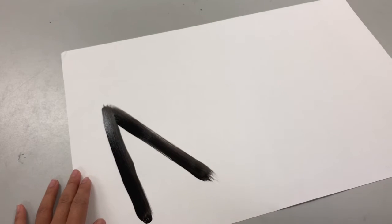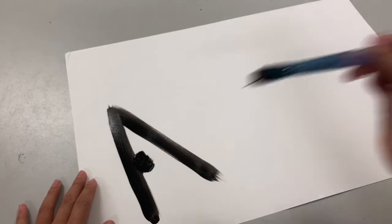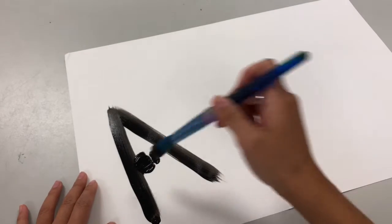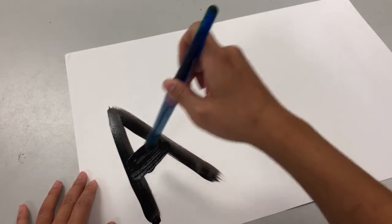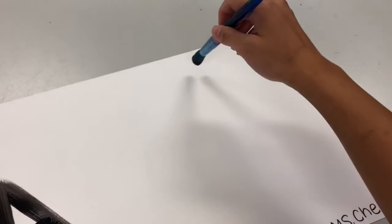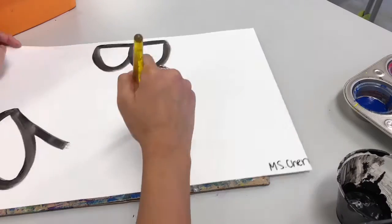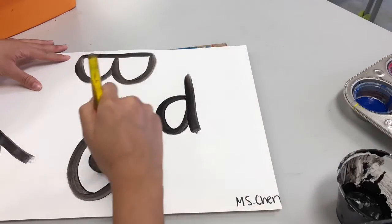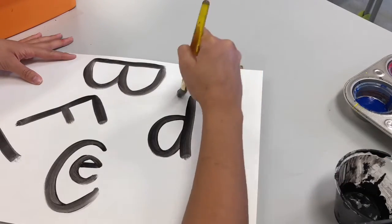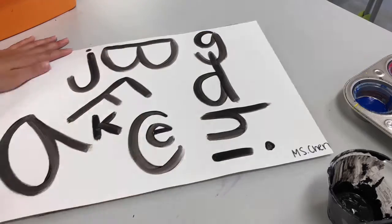When you're painting today, it's okay to sing the alphabet in your head or quietly out loud at your table. This will help you spell all the letters in your artwork today. Our goal today when painting our letters is to paint them in all different sizes. Some might be uppercase, some might be lowercase. Finish painting all 26 letters.